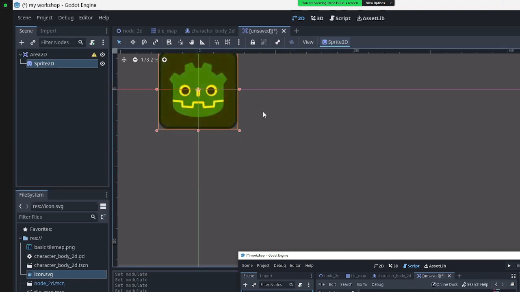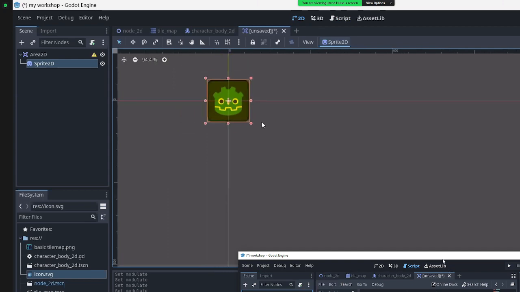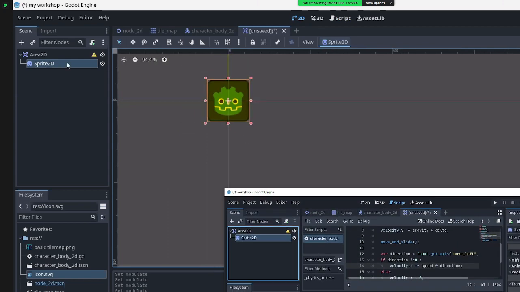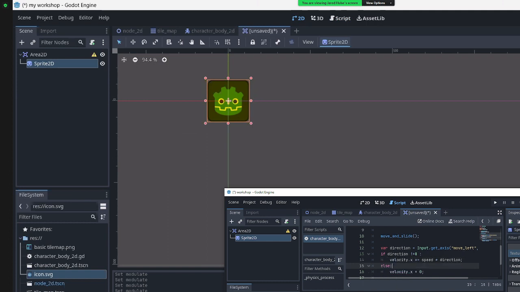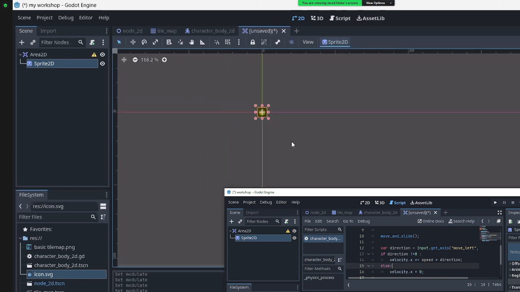There you go. That's a coin, right? This is going to take too long. Transform. We're going to scale it down just a bit, to 0.125. There we go. Very small coin.